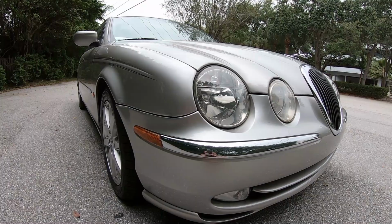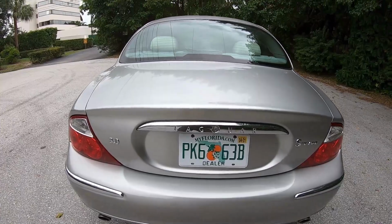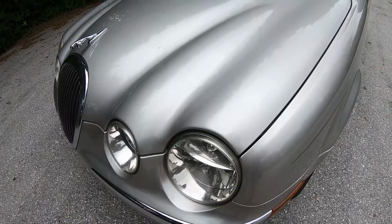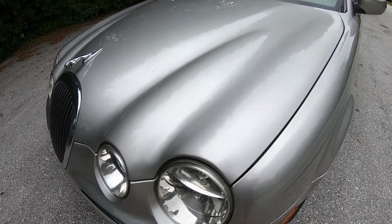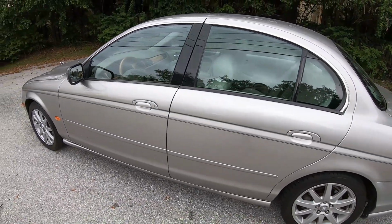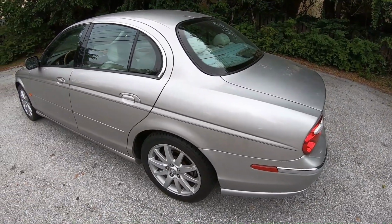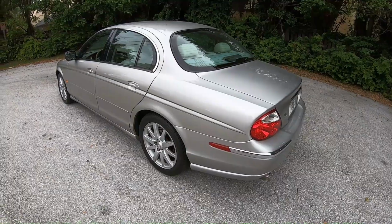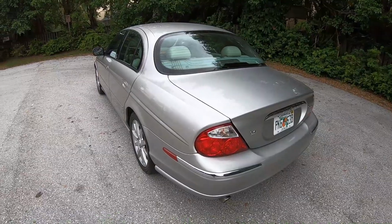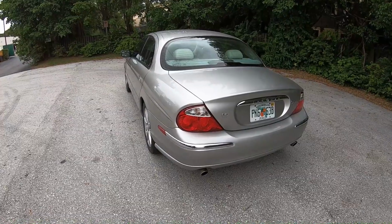Now, I typically stay away from British cars as a rule of thumb because their reputation for reliability is well documented, or lack thereof. Goodfella Devin was browsing the Mannheim dealer auction a few days ago, and he stumbled upon this car, and he got bid happy. So what you see here is an $800 2000 Jaguar S Type with 132,000 miles on it.